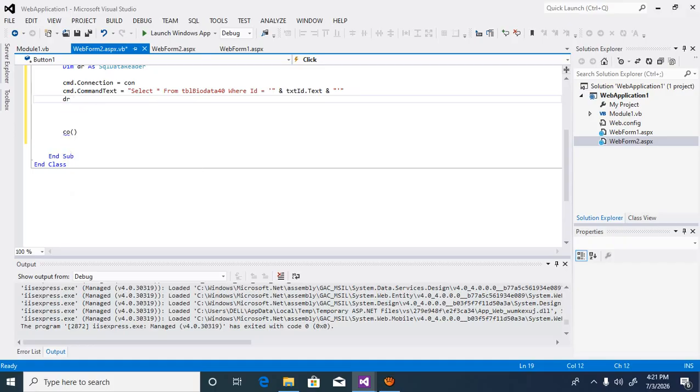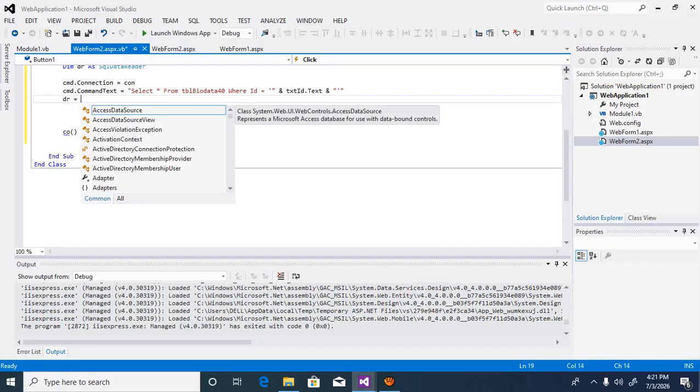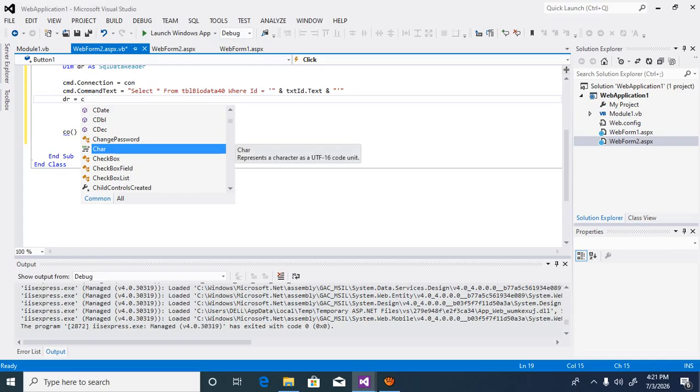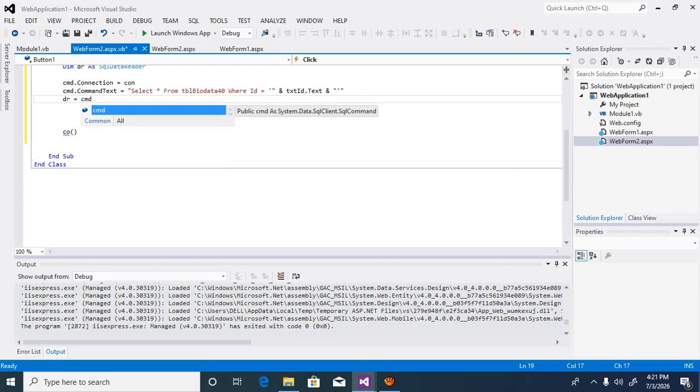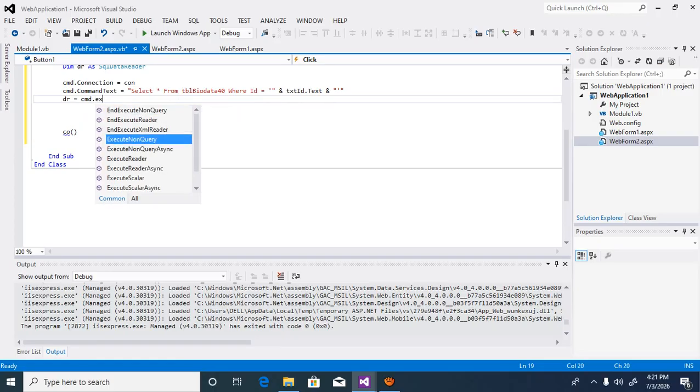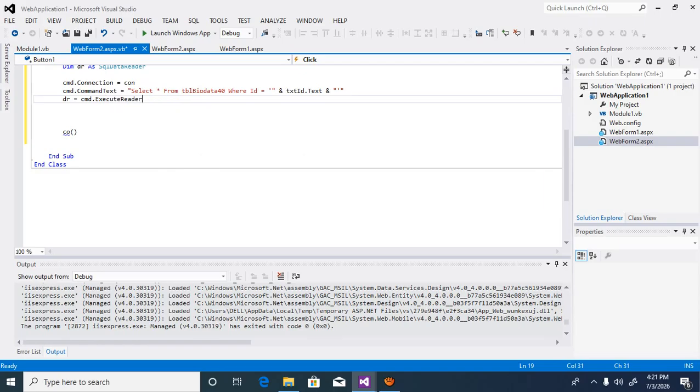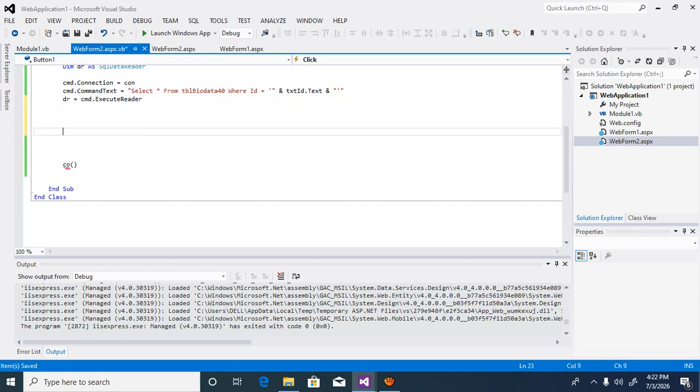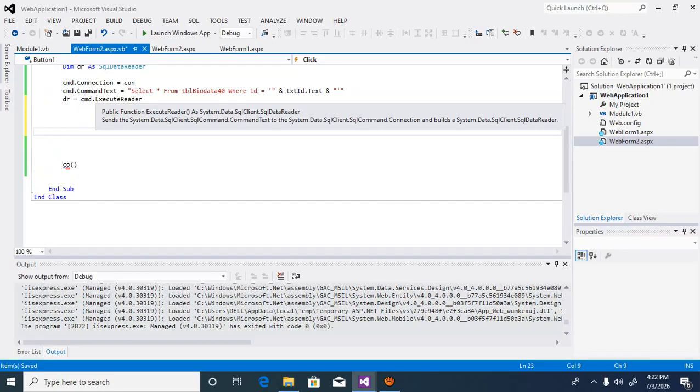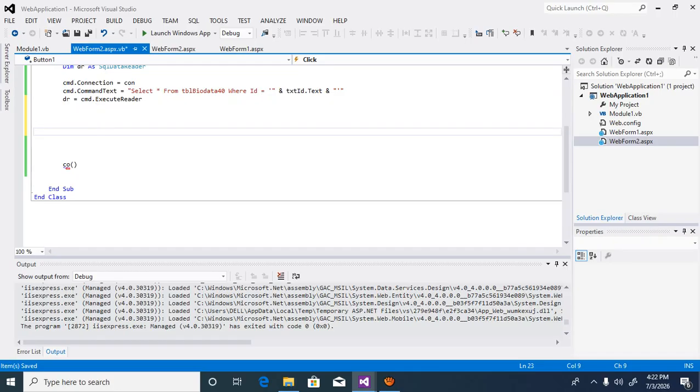Then we now put the arrow equals to CMD. So this is the code that the computer will use. This 1, 2, 3 line code is the one that the computer will use to check for a double ID number once you run the program. You can see. So this is just a code, are you getting it? This is the code that you need to write for the computer to be checking if the ID number is existing or not. So if it's not existing, what is the computer going to bring out as a message?